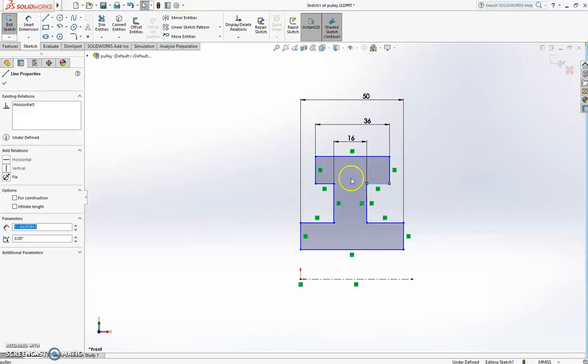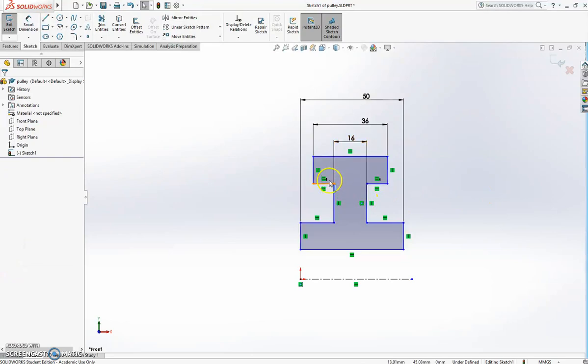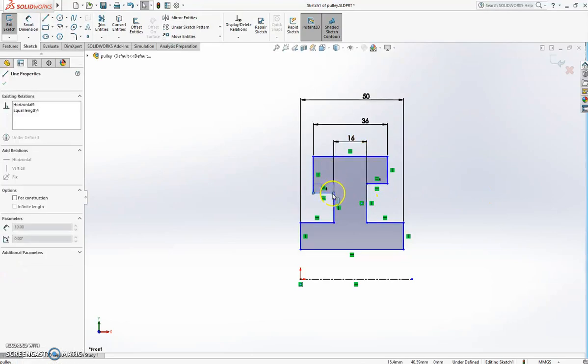In this case here, what I might want to do is take these two lines, so Control click to select both lines. If I made these two lines of equal length, then that will center this on this part of the sketch for me. Okay. Now you'll notice if I move one side of this here, the other side doesn't move with it.